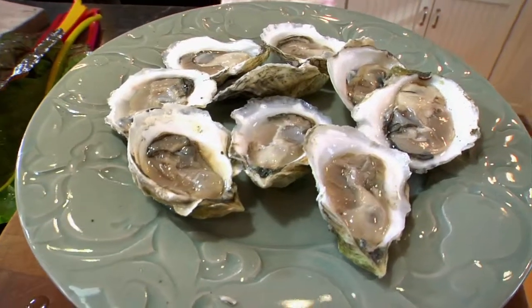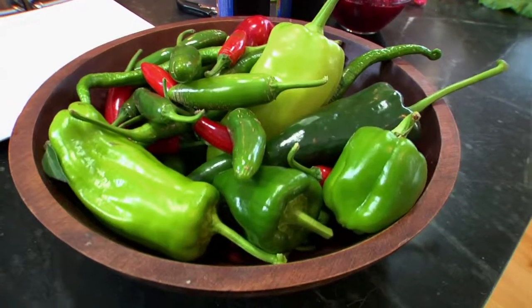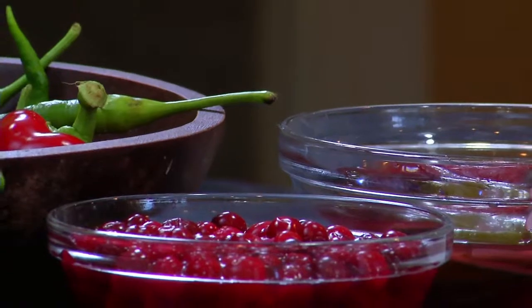So it's oysters on the half shell with some of our pickled Serrano peppers and some cranberries. All the best of the New England states. You're bringing it home. Are we going to get to taste this? You bet. All right. You keep doing this. I'm going to run out and look a little bit more at your farm because it's fantastic. Enjoy.